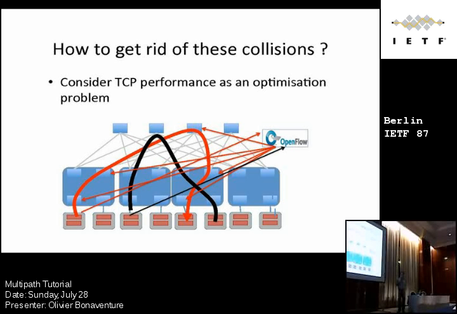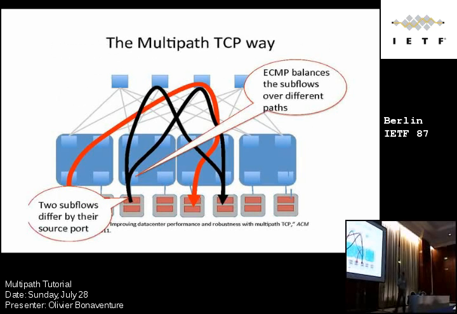And every time I want to open a TCP connection, I just ask the optimizer what is the best path to create this TCP connection. It will configure static routes in my network, and I will open the TCP connection. And by doing that, I can be sure that the two TCP connections will not collide inside the network. That's a possible solution, but this optimizer might become the bottleneck because it will have to process too many TCP connections. What's the multipath TCP way to solve this problem?